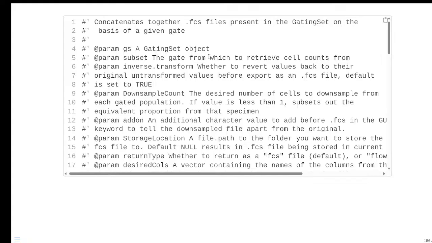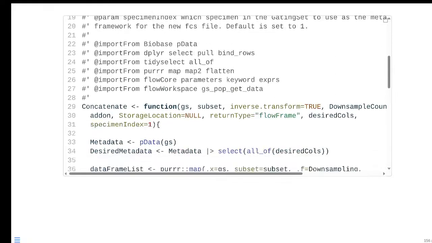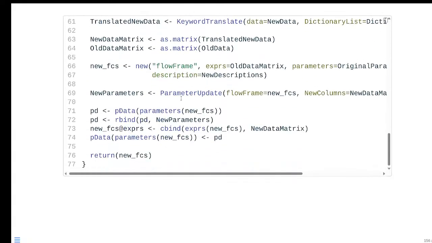We can also similarly do the same thing by adding new numeric keyword columns to the Xpers slot before passing it to the new FCS file as well. We can access this new Xpers slot through the use of the @ symbol as we've encountered in the past. So at this point, we're reassembling the new updated one to be correct for both the parameters and the Xpers slot. So at this point, we're extracting out the original parameters.